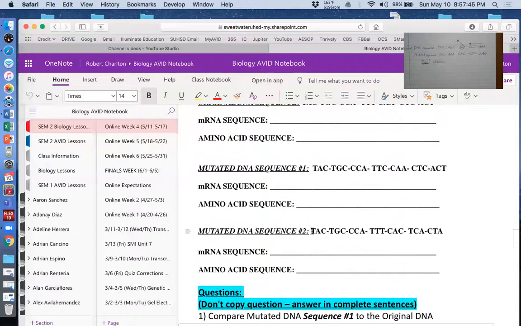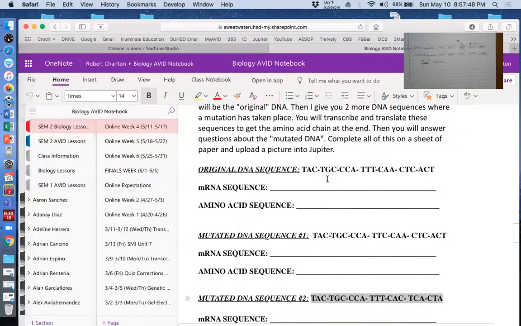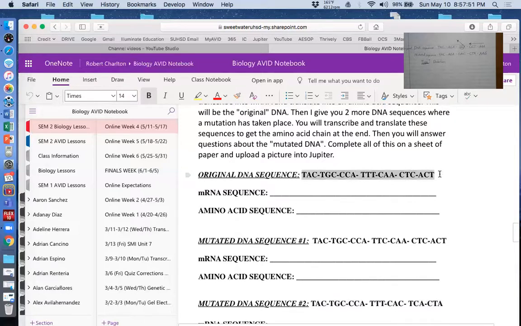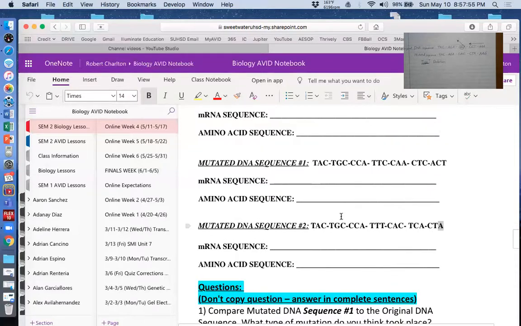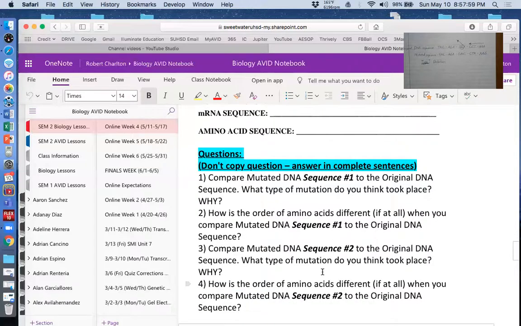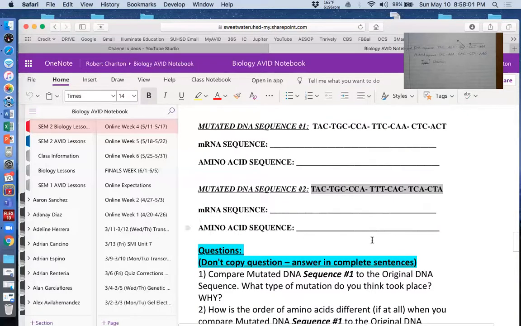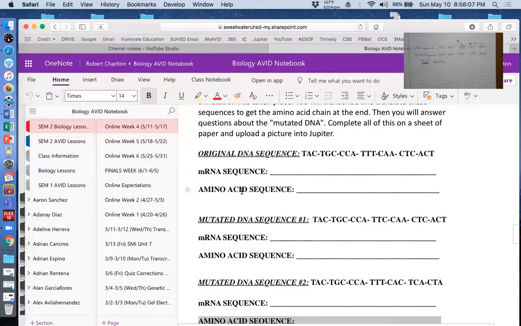This sequence compared to the original, what type of mutation took place? Is it an insertion, a deletion, or a substitution? And then the last question, compare the amino acids. So the amino acid sequence you get for number 2 right here, how are these amino acids different than these amino acids?